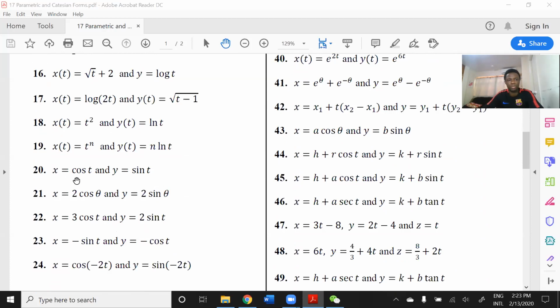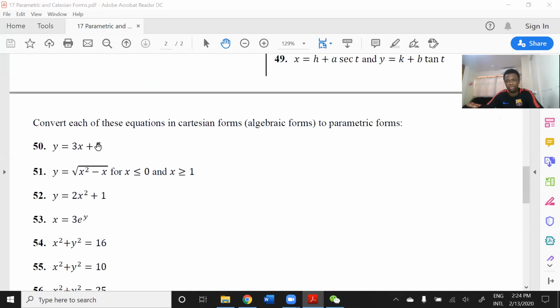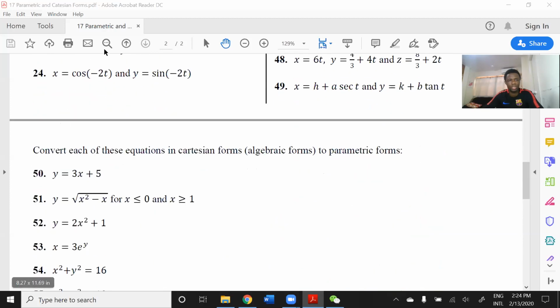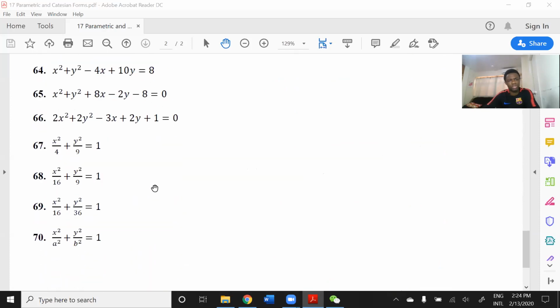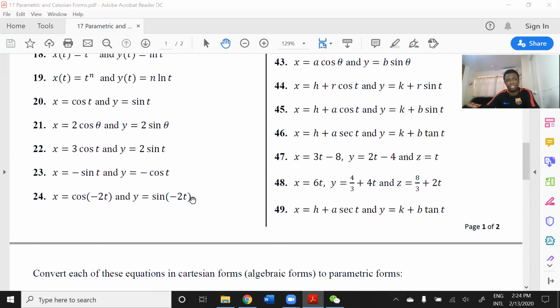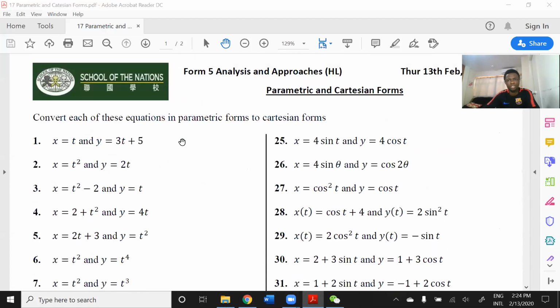So your parametric form involves t. However, your Cartesian form does not involve t. Which means t is eliminated to get this type. So the question is, how do we move from here to here, and how do we move from here to here? So there are some different types of questions that we might have: equation of circle, in exponential form, logarithmic form, and things like that. So let's begin with this type, eliminating t from this. Some things I will introduce are things that you are not doing now, trigonometric ideas.